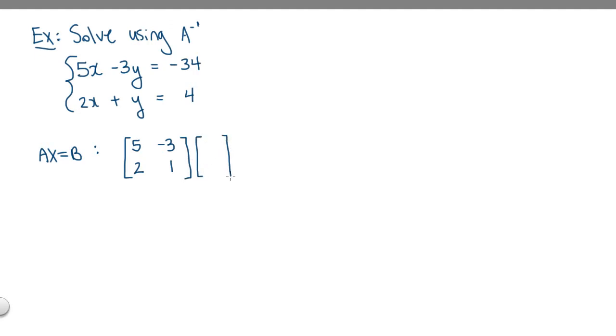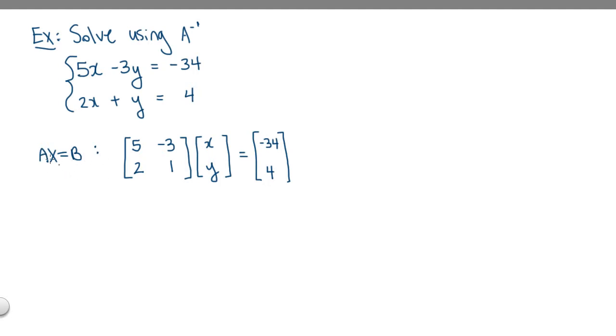X represents a matrix of variables, and the variables are always written vertically just to make sure that this matrix multiplication is going to be possible. We write down the variables in the order they were given in the equations, so x and y. And this was equal to B. B was our matrix containing the constants, and we're just going to write down those constants vertically in the order in which they were presented in the system. So there is the matrix representation of our system.